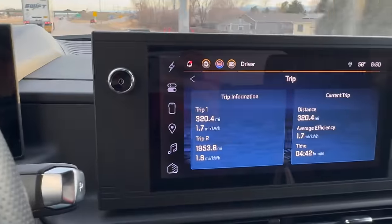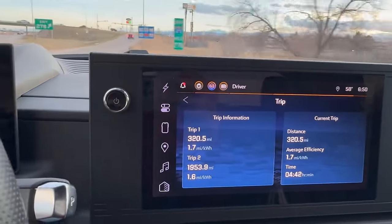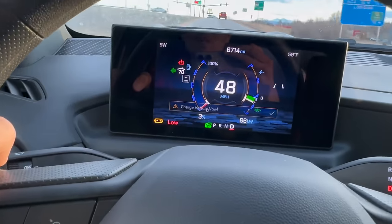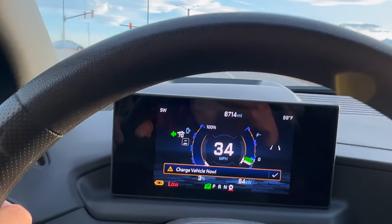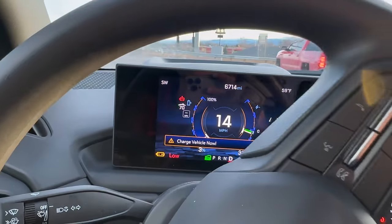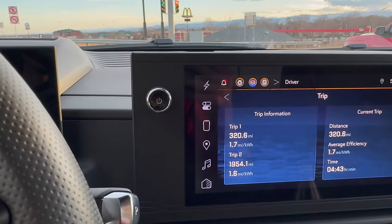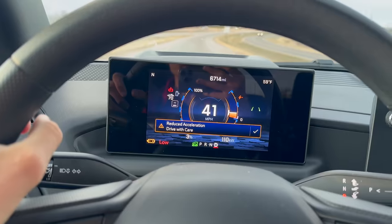I've done so far 320 miles, averaging 1.7 miles a kilowatt hour. And we're at 3% according to the battery management system. So let's give her another loop and see if we don't end up stranded. I think we should be fine to do at least another 4 to 6 miles at highway speeds. Let's see though. Yeah, worst case, let's just consider this real world range of 320 miles. That's still pretty good. But I think we can go a bit further looping around here.